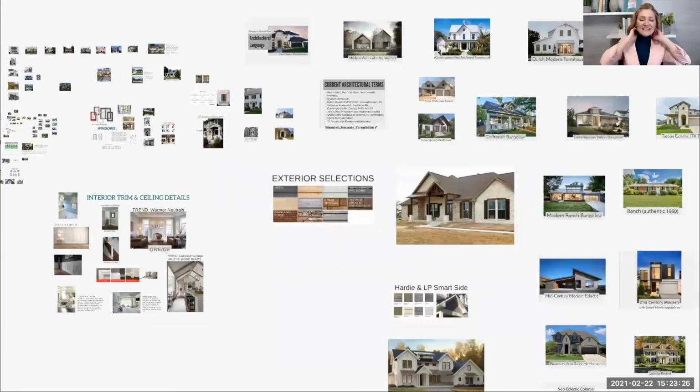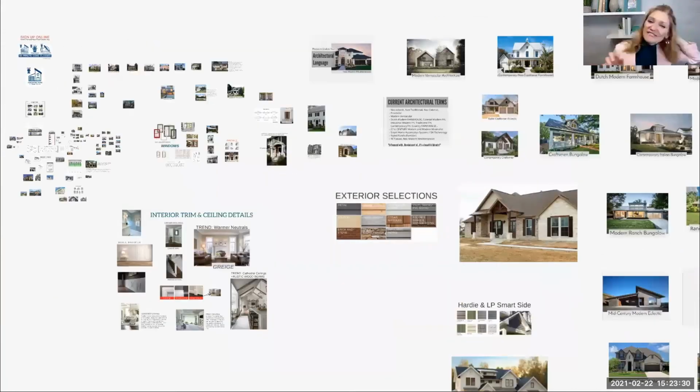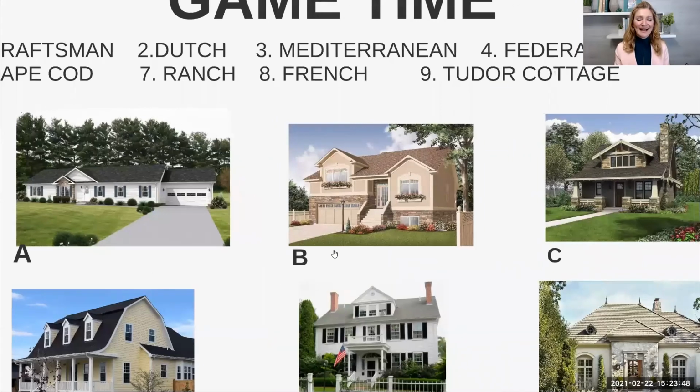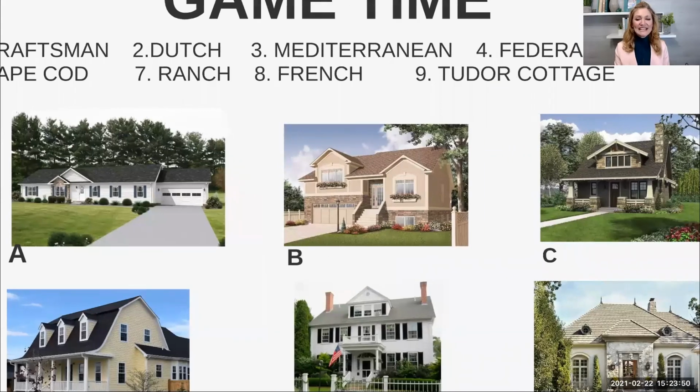And of course, I always like to keep it fun. We'll have a little game at the end and quiz you to make sure that you can indeed identify these, if you want to take a look real fast. Look at that. What is A? It's one of these. What is B? I'm not going to tell you. You've got to come to class. What is C? All right.